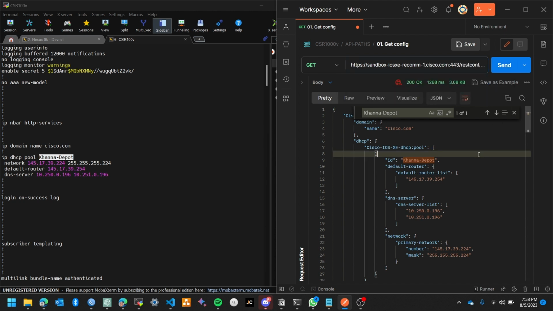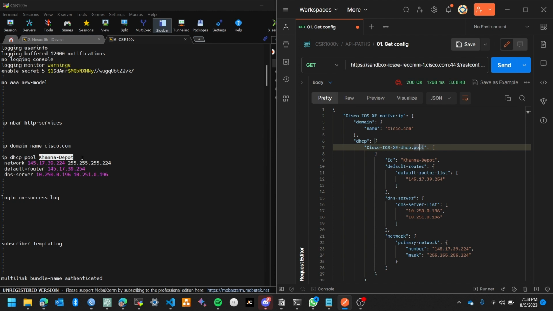So this shows you that with APIs, we are dealing with paths. Okay, so now we have all IP services on this device. And as you can see, we have the IP DHCP pool defined over here. We have IP domain, which all fall under the IP services on the router. So you see how JSON structures the data for us, making it simpler to understand and more structured.